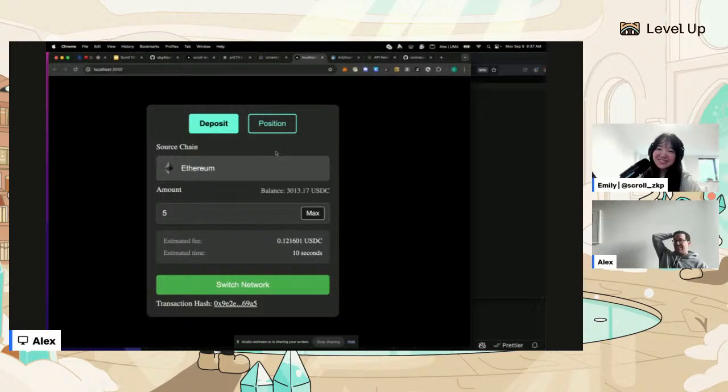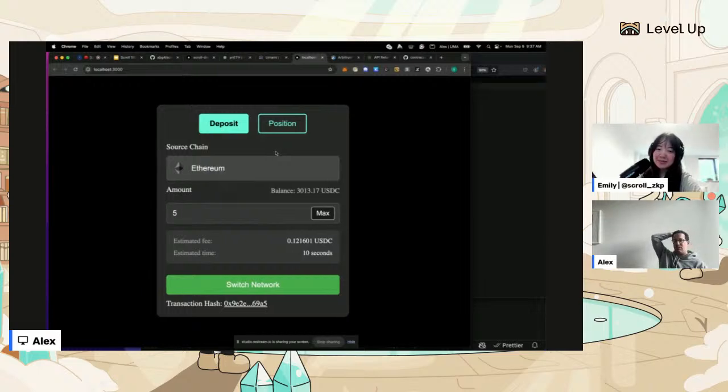So for a team that has front end engineers that can really look at this, it's such an easy integration, and it provides so much value because now, especially, I know Scroll has a lot of TVL, but for some of the other chains that are bootstrapping, you're able to access all this liquidity on mainnet and all these different chains like Base. And yeah, it's a really powerful tool.